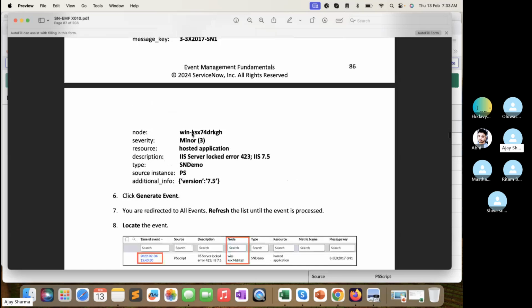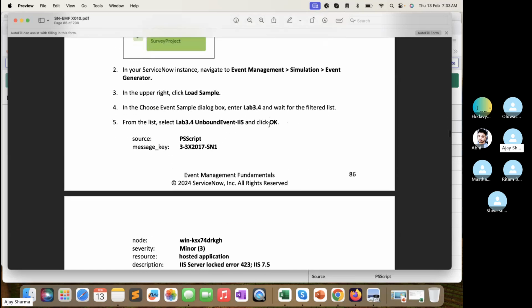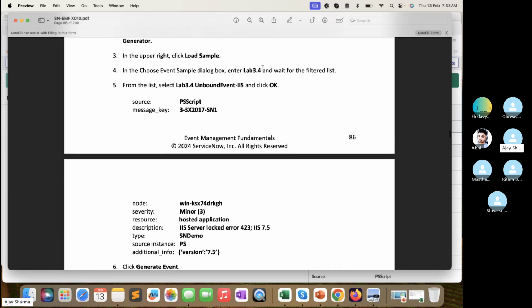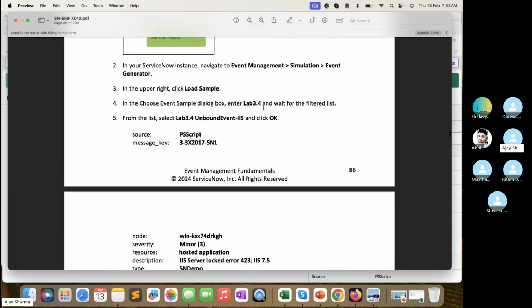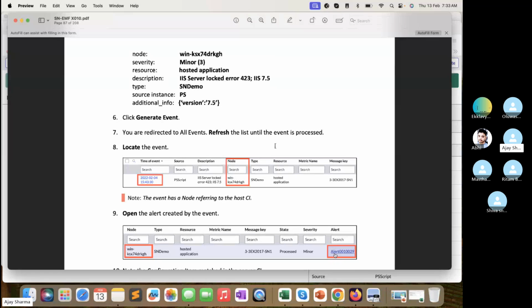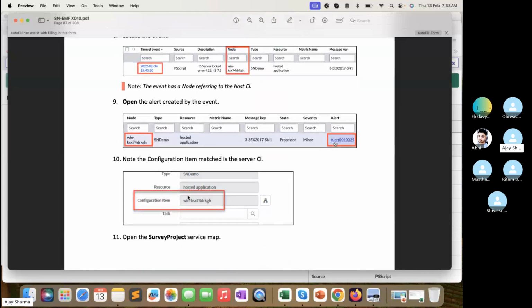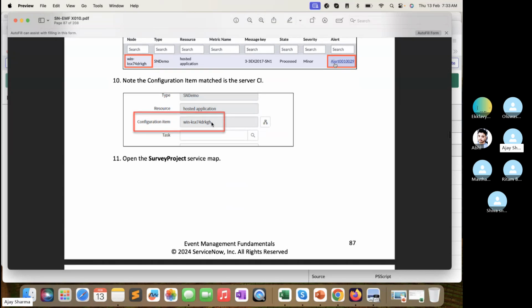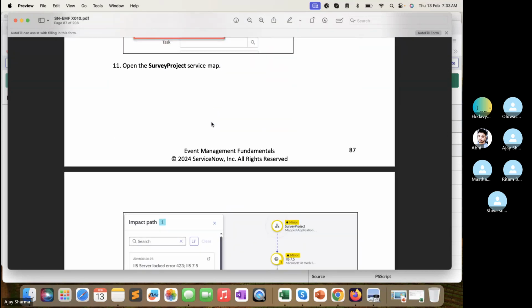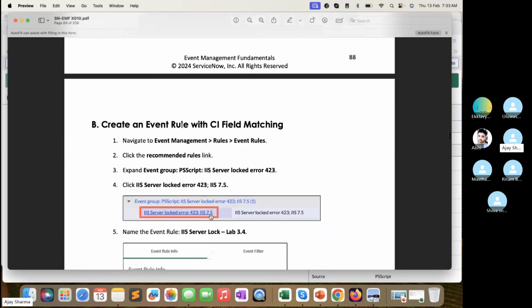I'm not going to follow each and everything here. We choose that lab. This CI is there, generate event. You need to refresh events, locate the event, that is, open the alert created by this configuration item. Open service map, click the IIS attribute, and create event rule.